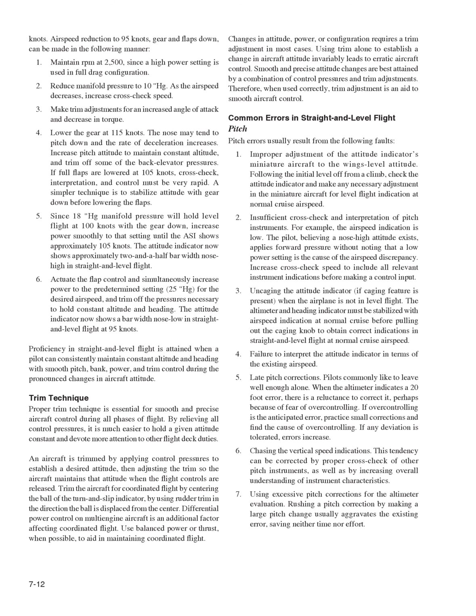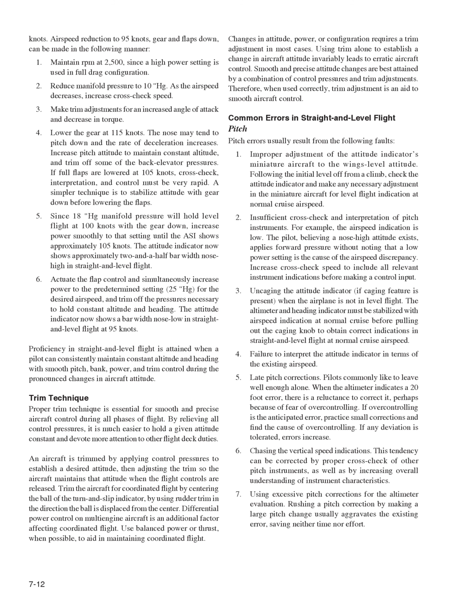Changes in attitude, power, or configuration require a trim adjustment in most cases. Using trim alone to establish a change in aircraft attitude invariably leads to erratic aircraft control. Smooth and precise attitude changes are best attained by a combination of control pressures and trim adjustments. Therefore, when used correctly, trim adjustment is an aid to smooth aircraft control.